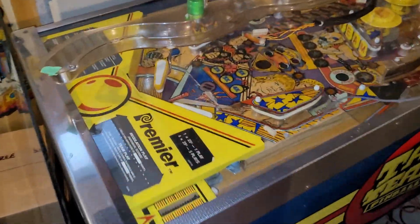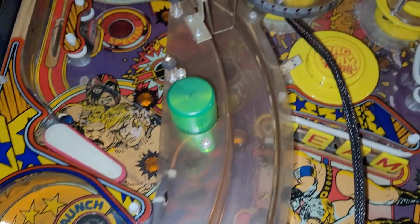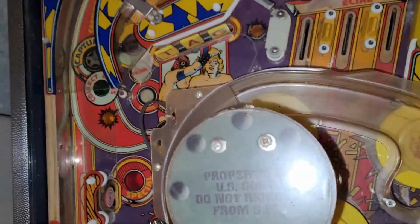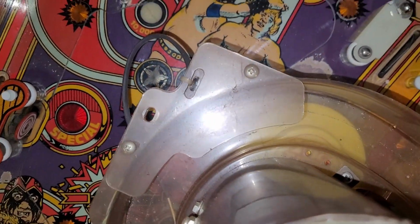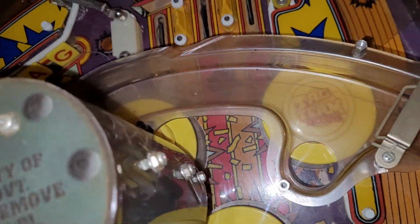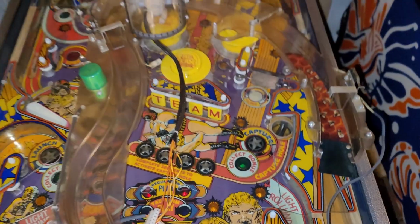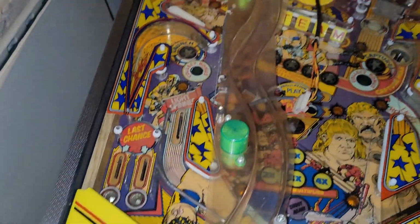Does this one come apart at all? Or is this just one giant ramp too? Let's see. Is there a joint there? No? That's just a corner plastic. Okay, so this is all one piece. I imagine these bulbs are burnt out.